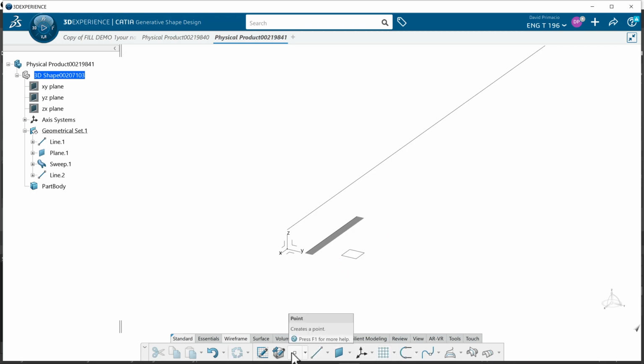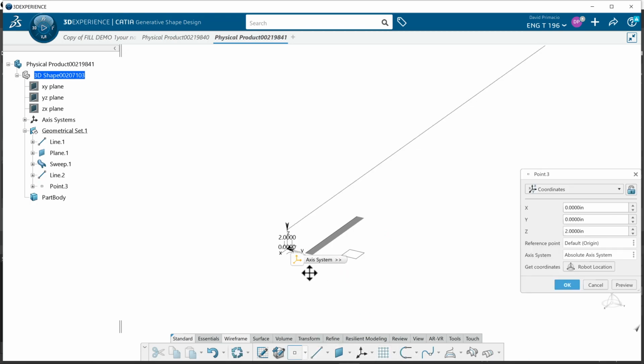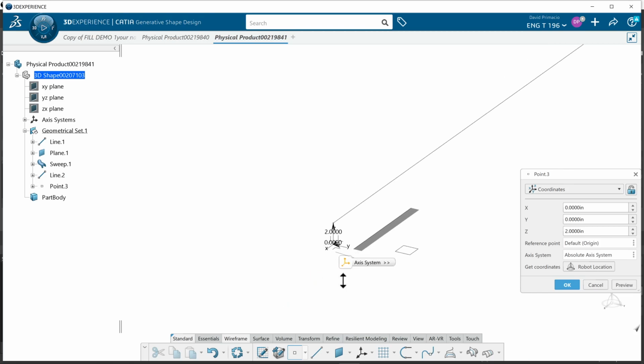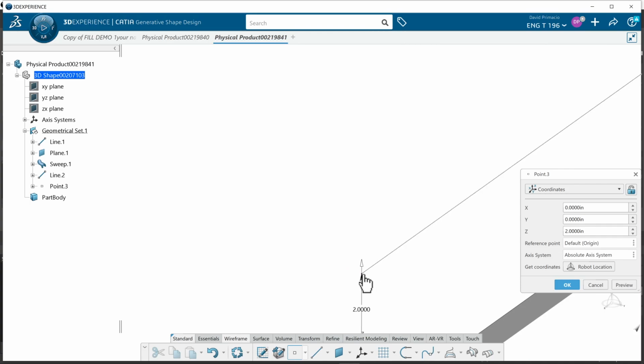I'm going to create a point from the end of this line. So reference point, I'm going to click on that and pick this endpoint. From that, trying to get this endpoint here to be my vertex.